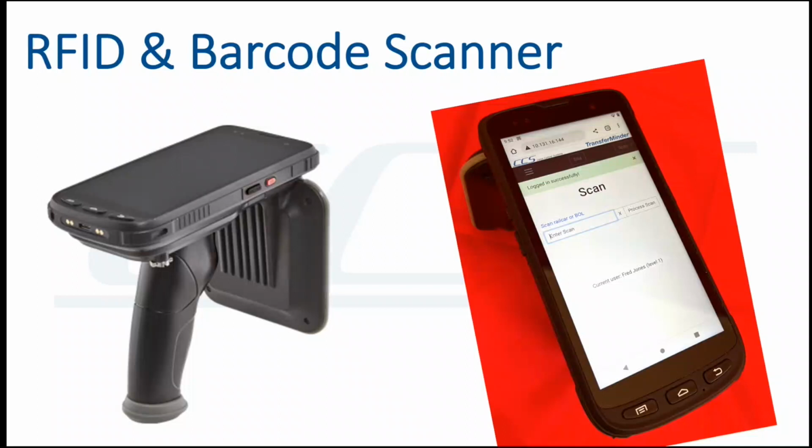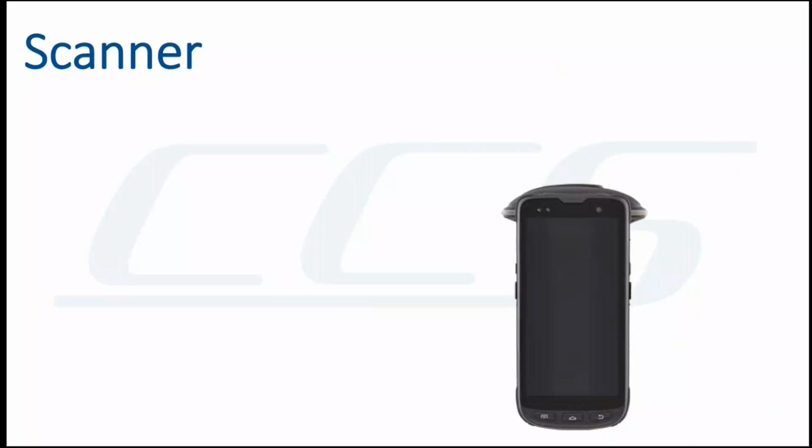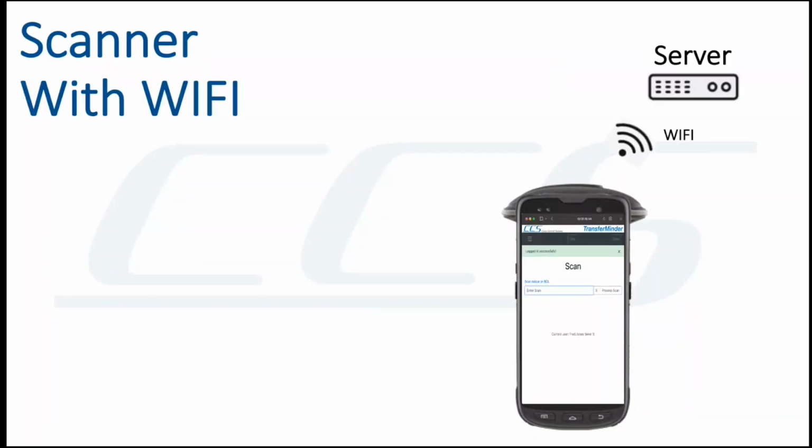So this is just like I said, like a phone. Here it is running the TransferMinder app, and that is just a web app. And we'll talk more about that in a minute. But let's get back to talking about the scanner itself. So this scanner is capable of Wi-Fi. So this means that it can talk to a server. And in this case, we have a web application. It's running on the server, and the scanner can talk to it over Wi-Fi.